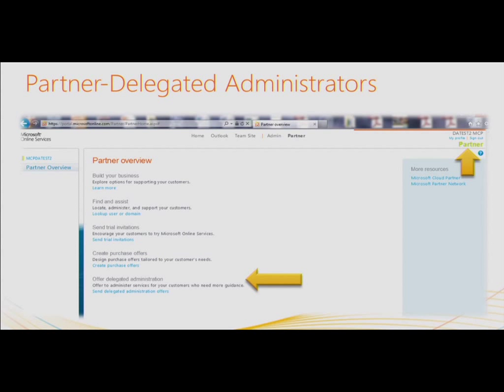So if a partner enrolled and completed the requirements to be a Microsoft Cloud partner, they will gain access to this particular tab. In this tab, if you are just a Cloud Essential partner, for example, you can offer an Office 365 subscription to a customer, so build an offer for your customer, or you can also send a trial invitation to your customers in general.